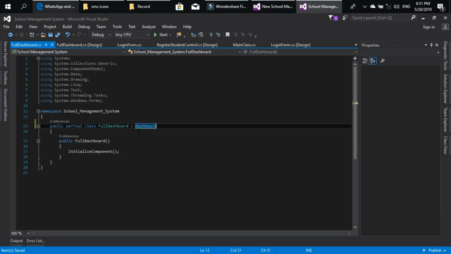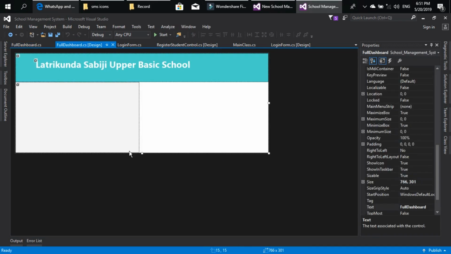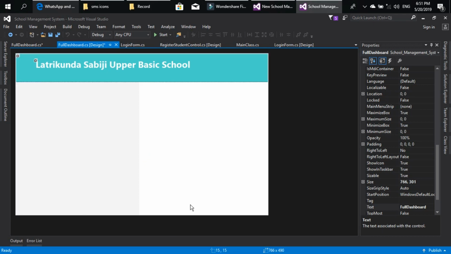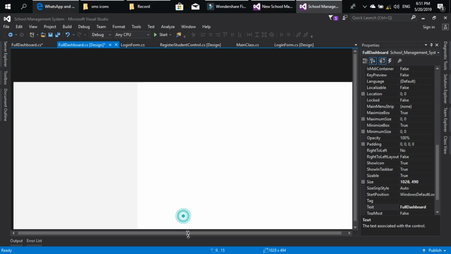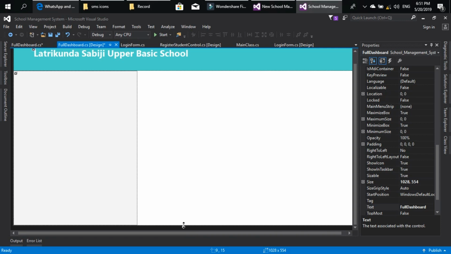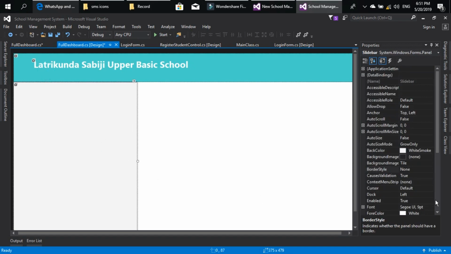You see, it's already inherited. Okay, you see, we have our stuff here. Our full dashboard is now inherited from the dashboard. Okay, so now let's change something. Let's reduce this thing to be 250. This panel is okay like this.